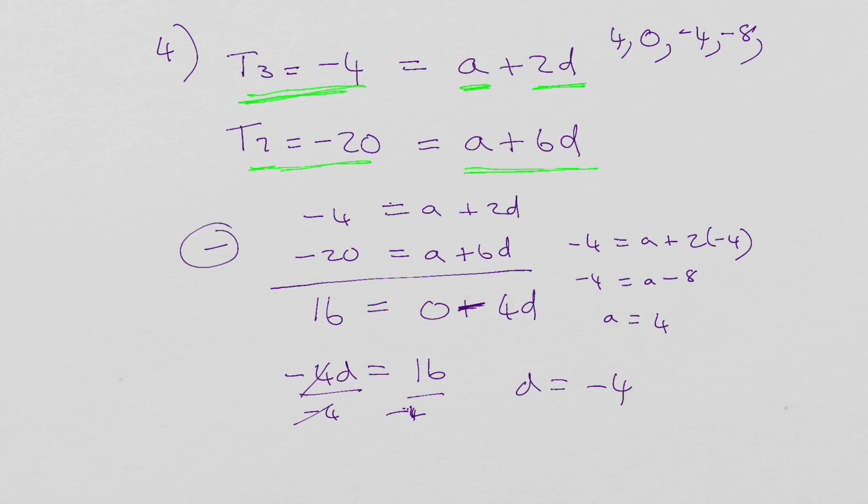And then you make a simultaneous equation. So this is just the simultaneous equation here. It doesn't matter which variable you're solving for, whether it's a or d, and I've subtracted because I want a minus a, and it tells me negative 4d is equal to 16, so d is equal to negative 4. Once I've got d, I can substitute d into any one of these things. I've substituted it into there. I know that negative 4 is equal to a plus 2 times d, which is negative 4, and a turns out to be 4.